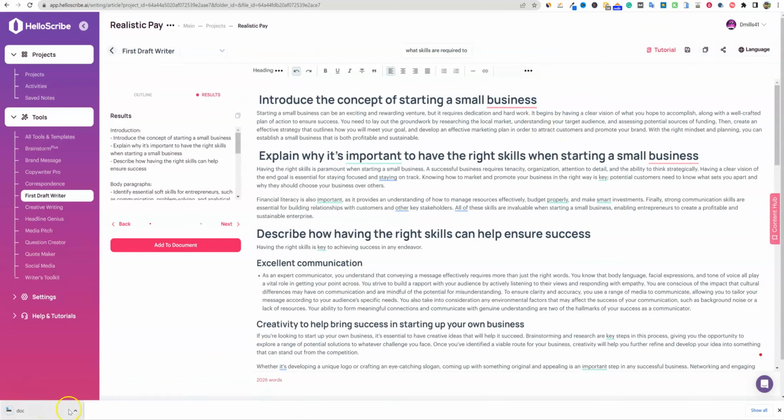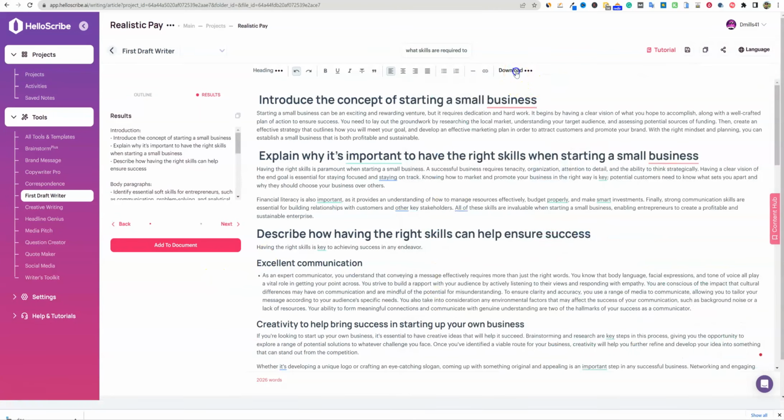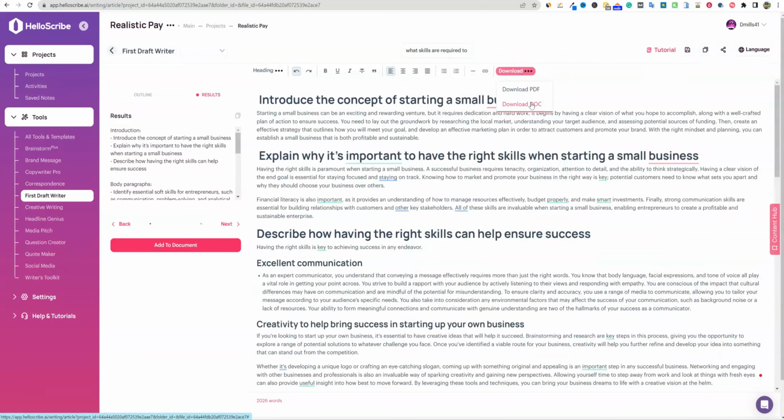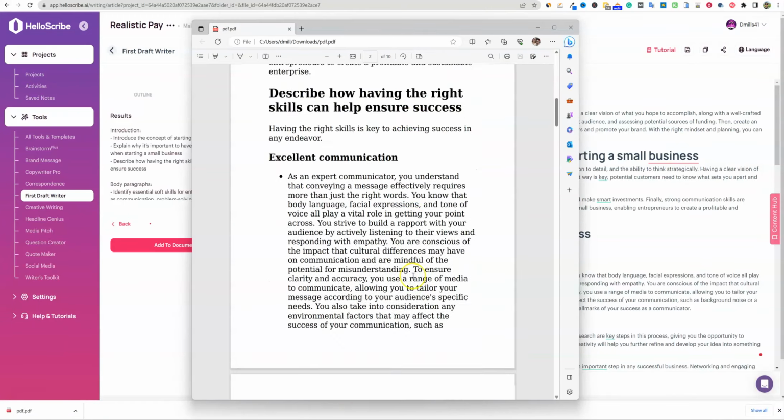So this is going to be the doc, but that does not look like a Word doc right there. So I'm not really sure about the file type, because that is definitely not a doc file right there. So that right there needs to be looked at. See if the PDF works. There is the PDF file. Open up the PDF file and see what that looks like.